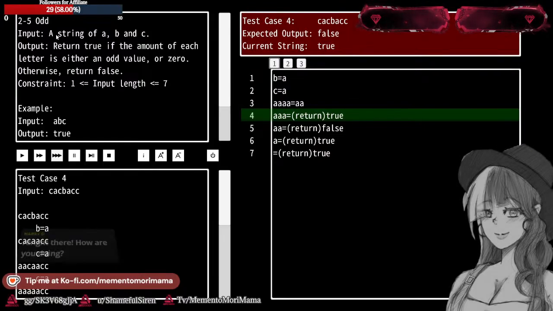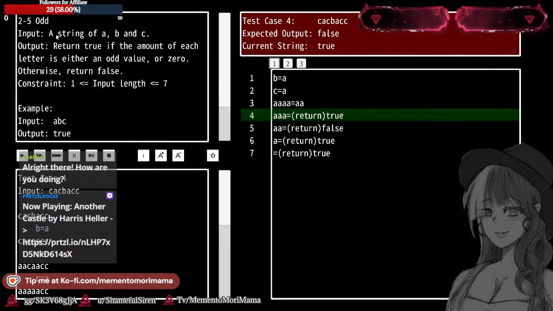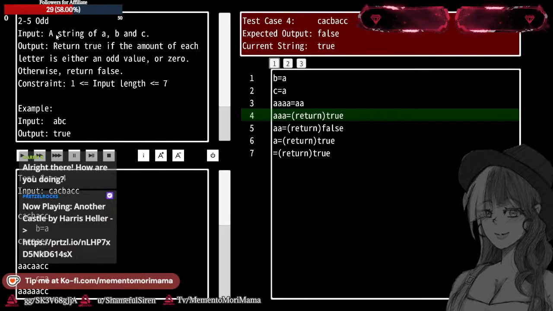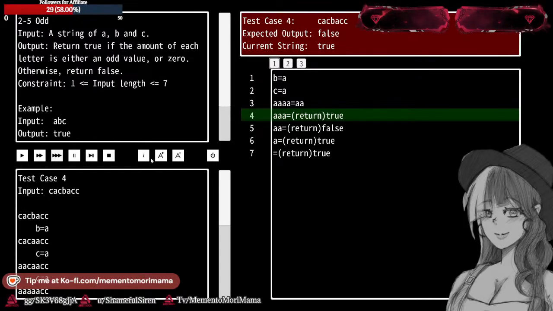Return true if the amount of each letter is either an odd value or 0. So why is 7 false? I don't get why 7's false.